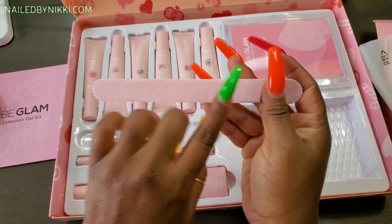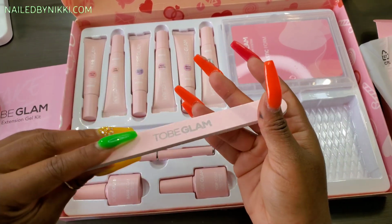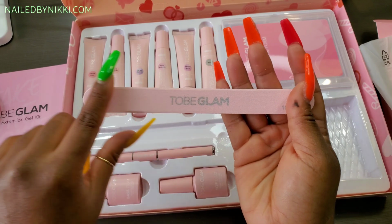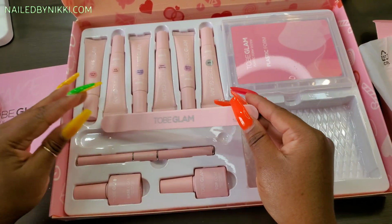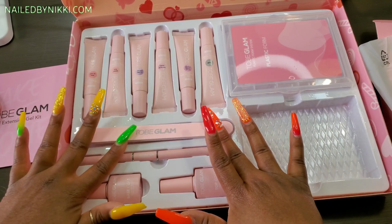You also get a file. So this side is the 100 side and this side is the 180 side. You can tell that because the 100 side is more coarse than the 180 side.